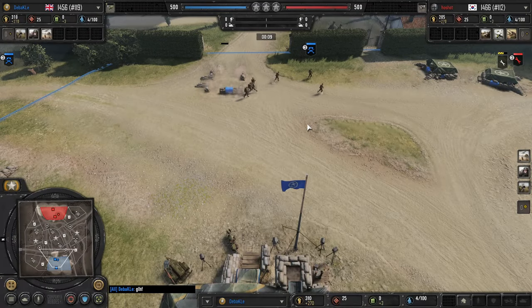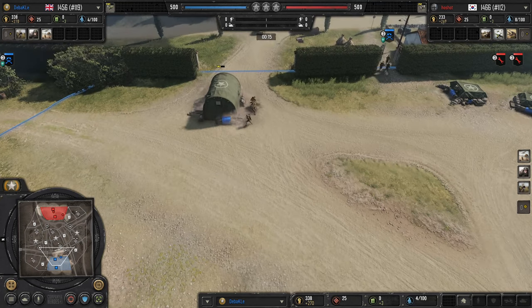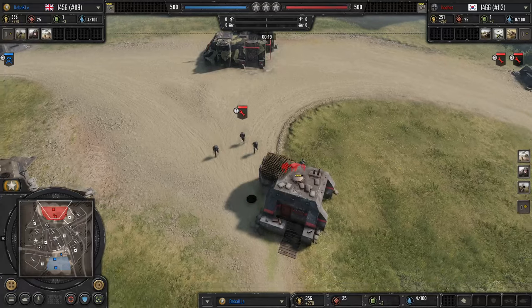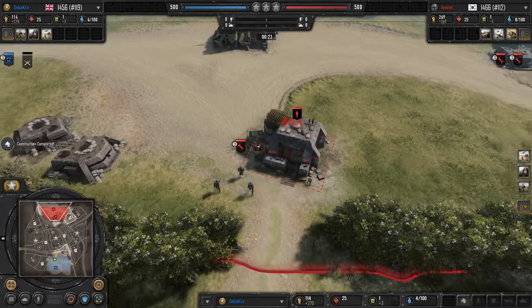All right, everyone. So we got DebaKLe playing as US, starting at the bottom of the map, the west side, right? Building a barracks right away. And then we've got hoshot on the east side of the map, or the top of the screen, at least for now, playing as a Wehrmacht.